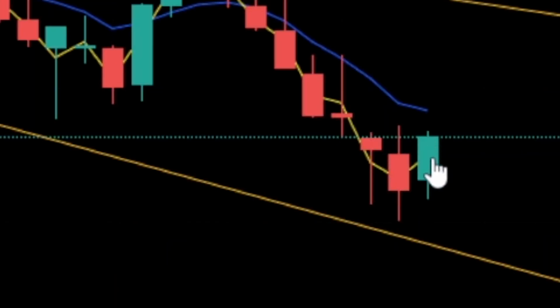a 1. And a 1 is a candle that did not break above or below the previous candle, be it week, month, day, 15-minute, whatever you're using. A 1 is a 1. A 1 is an inside. Be very careful when you're in an inside 1 week or day or month. You have to be very careful.